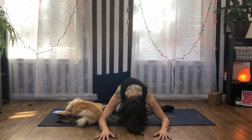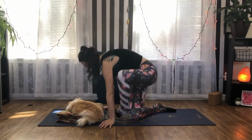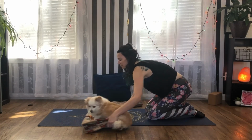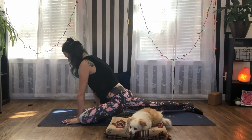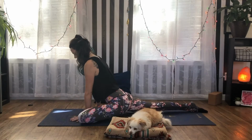Slowly walk your hands up, lifting up the chest. Move forward to a tabletop position. Bring your left knee to your left wrist. Left calf on the ground. Let your left foot move close to the groin. Slide your right leg out long behind you.